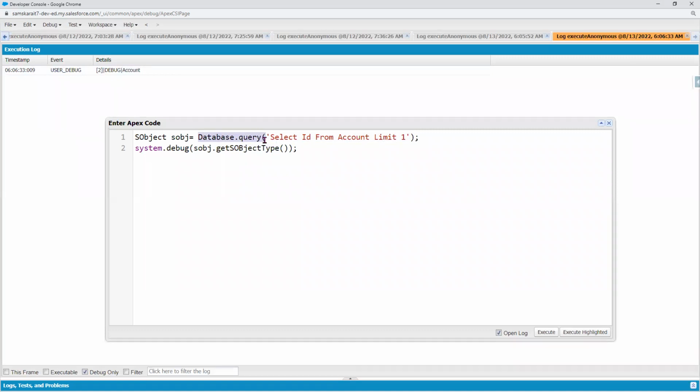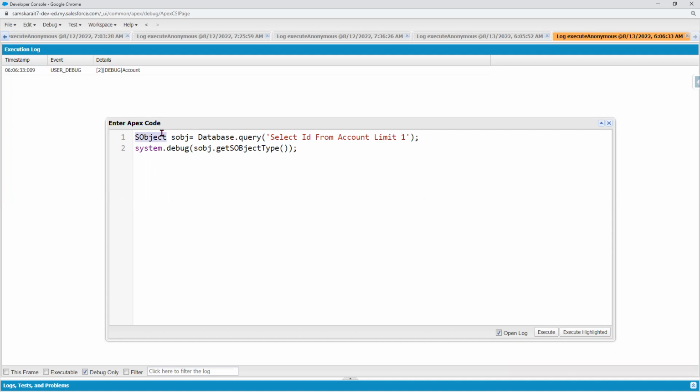Database.query is something we will talk about when we have a batch class running. So assume that right now I'm just doing the query, forget about Database.query, and I'm storing it into one SObject.